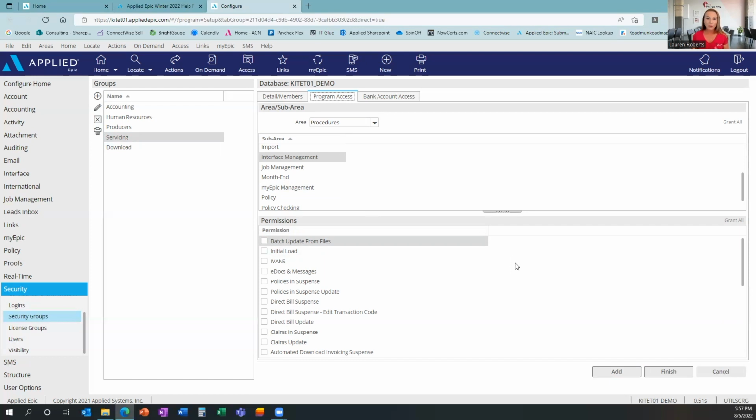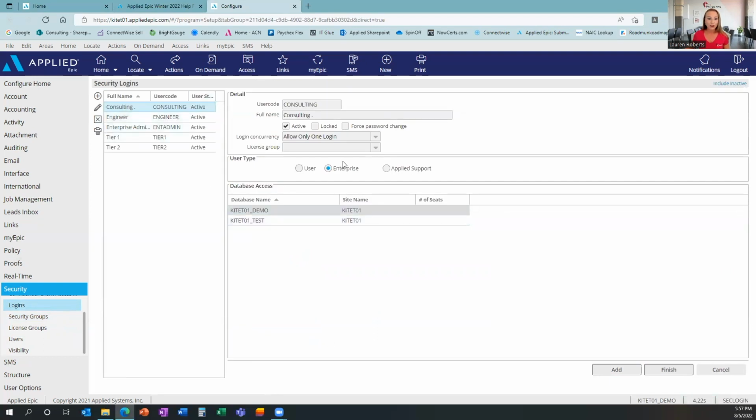Now, you might be wondering, why would we have an admin light, or why would we need an accounting or human resources group when we have an enterprise admin access? Now, you can look over at your logins to see who your enterprise users are. Over here, you'll see that there is a radio button for enterprise. If they are just a user, they're only going to have the ability to access anything in their user group, or anything that they have been given access to in their user login, as we looked at earlier. So make sure they're in a group if they need to be a user.